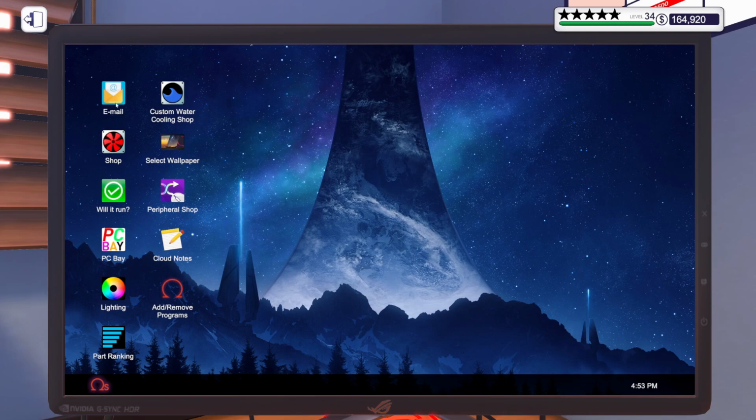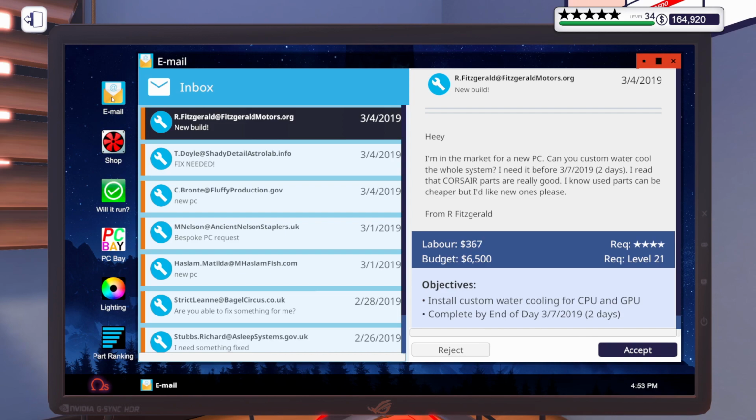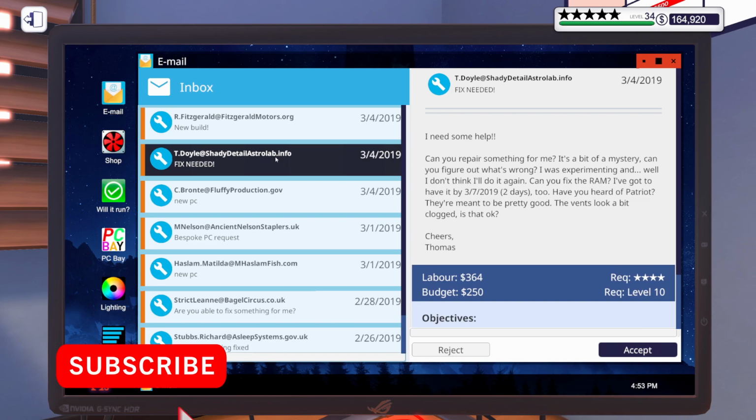So let's hop into the email. Let's see what we're going to work on today. I think I was going to do this fix for T. Doyle. Says, I need some help. Can you repair something for me? It's a bit of a mystery. Can you figure out what's wrong? I was experimenting, and well, I don't think I'll do it again.